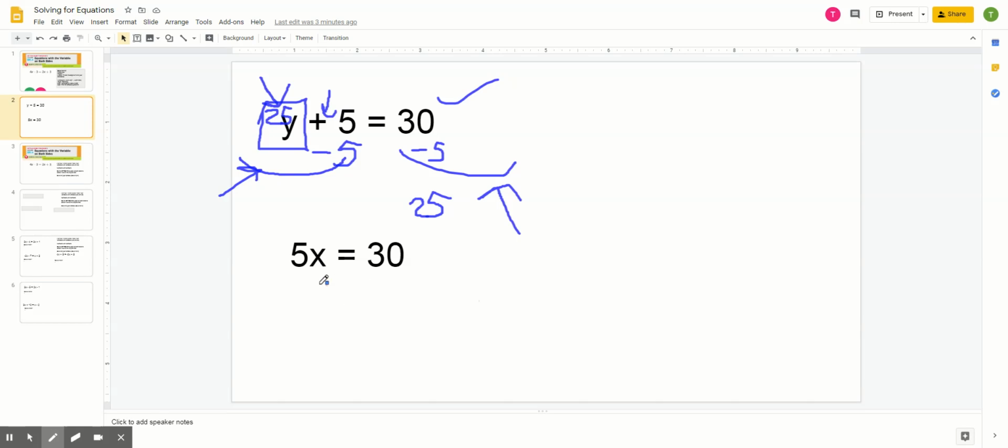On this side right here, we have 5x equals 30. What does x have to equal? We're going to do the opposite operation to cancel out. The opposite of multiplication is dividing, so we're going to divide both sides by 5. Once we do that, the 5s cancel out. We're left with 1x equals 30 divided by 5, which equals 6. I can go back and plug that in now into x: 5 times 6 is 30.